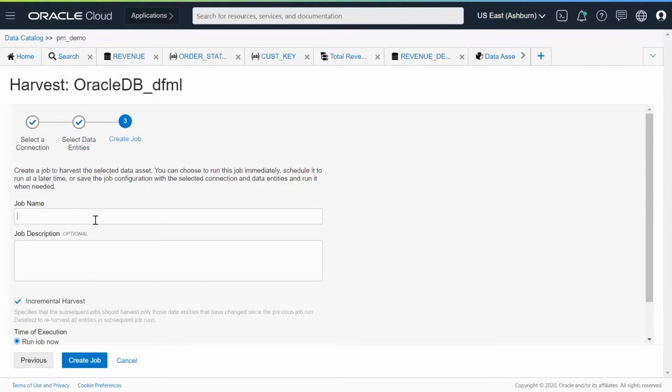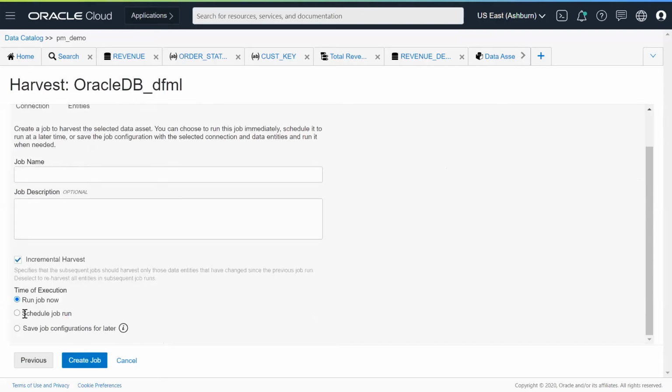And then once you have chosen, you create a job. As you can imagine, the harvesting process can take a long time depending on what you selected and the type of source it is. When it is an object store, we connect to the object store and we parse the files that are in there. That might take a long time. Because of that, we create this batch process, an asynchronous process behind the scenes, a harvesting job that can either be run right away or be scheduled to run later.